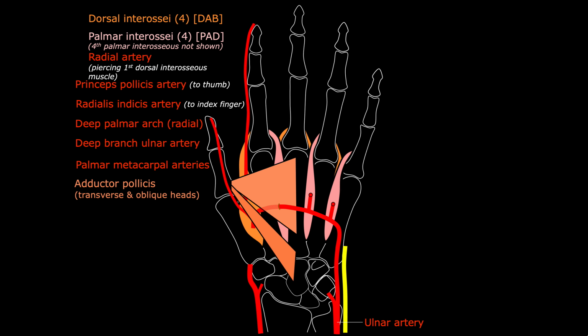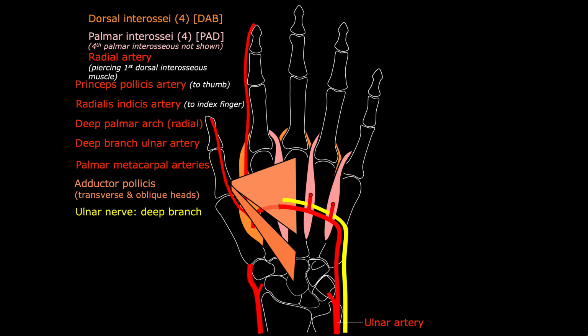Now the ulnar nerve is shown in the picture. On the ulnar side, it has a deep branch. I'll be using different color coding to show you the ulnar nerve, its deep and superficial branches. Remember, the ulnar nerve is the main nerve of the hand, so a lot of discussion today will be about this ulnar nerve and where it supplies.